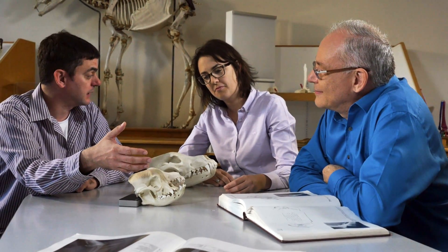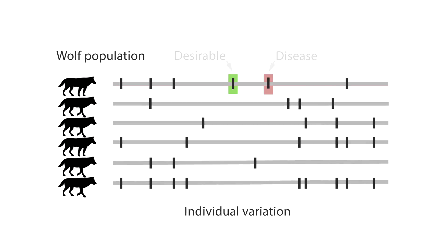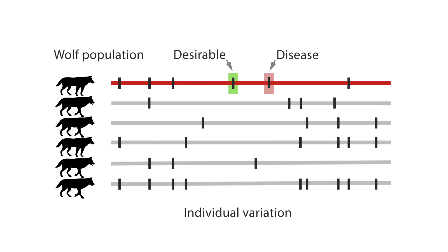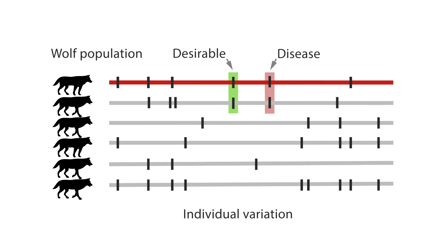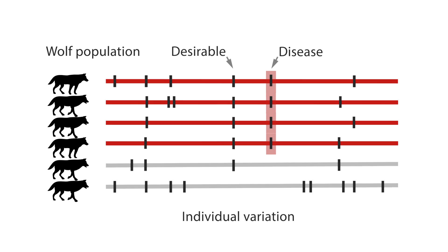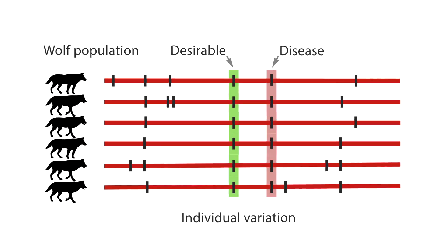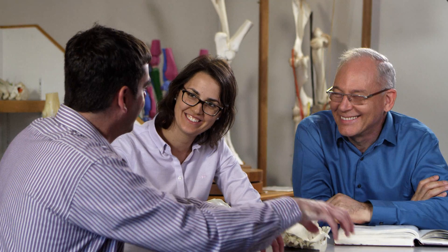When you look at purebred dogs, you have more selective sweeps, but this time for morphological traits such as extreme size. What is a selective sweep? When you have a variant that becomes positively selected in a population, over time that variant becomes more and more common until it's completely swept through the population, and every individual is now fixed for that variant. Not only the selected variants, but all the other variants that happen to be on the chromosome — and those could be disease genes. In that case, we call it genetic draft, where it's like a race car drafting alongside another one. That is also a real problem for genetic disease in dogs.